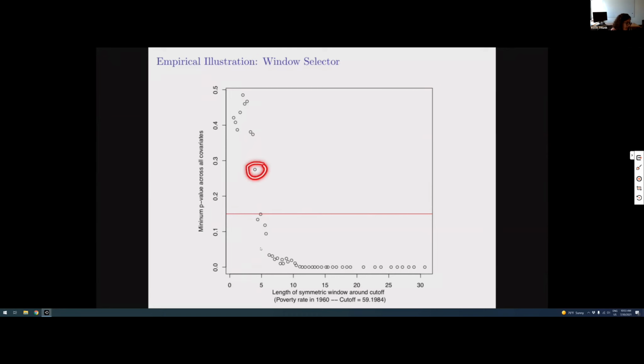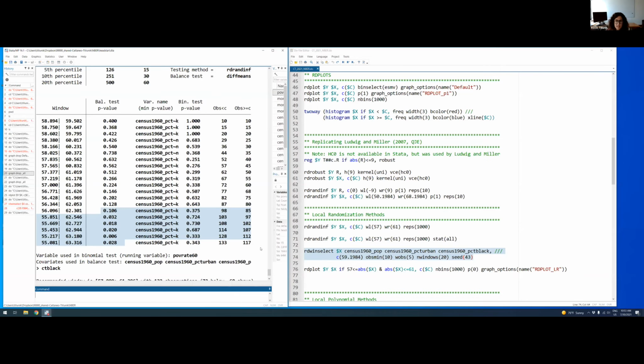So this is the last window where, in this window and all the windows smaller than this one, all the p-values are higher. And so there's no window here or on any sub-window where you reject that null hypothesis. So basically that would say that this window is the chosen one. And so given that chosen window, which ends up being around here, you see how you drop below 0.15 in this window. So we choose this one as the window.